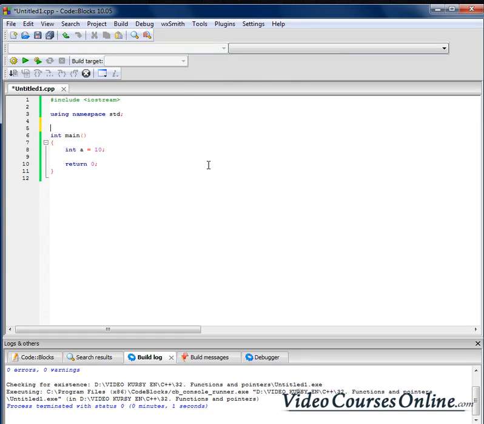I had to do something like void multiply by, then what are the arguments in our function. The first argument is the reference, and the second argument is by what amount we want to multiply. Then, after creating the prototype of the function, so after the declaration, we should create a definition of the function, so the body of it.